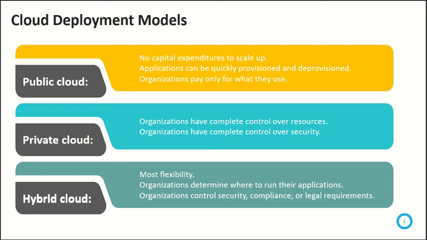Then you have private cloud, obviously. In private cloud, what happens is you create your own data center, right? And you create a cloud environment in your own data center and provide self-service access to compute resources to users in your organization. So basically, one aspect of cloud computing is that it's a self-service model, right? So anybody can log in, create services.